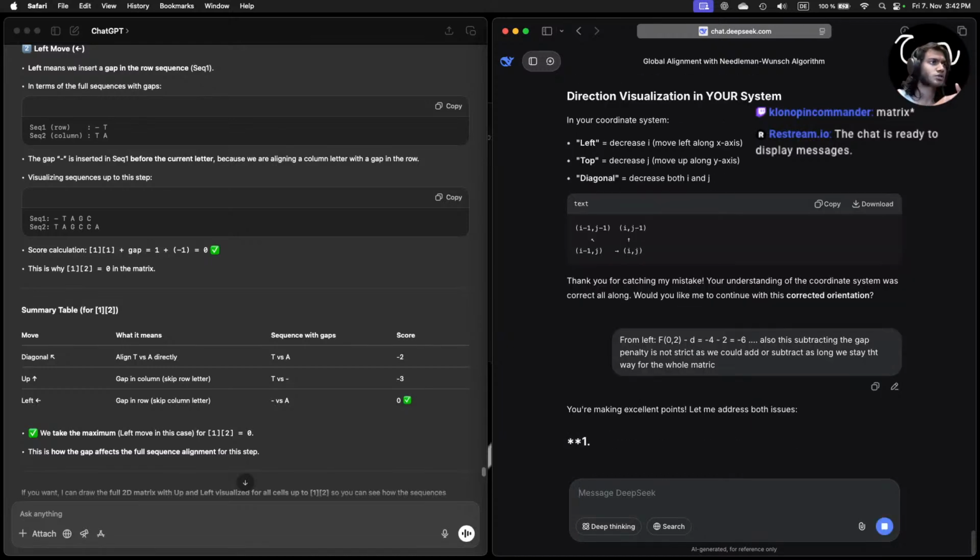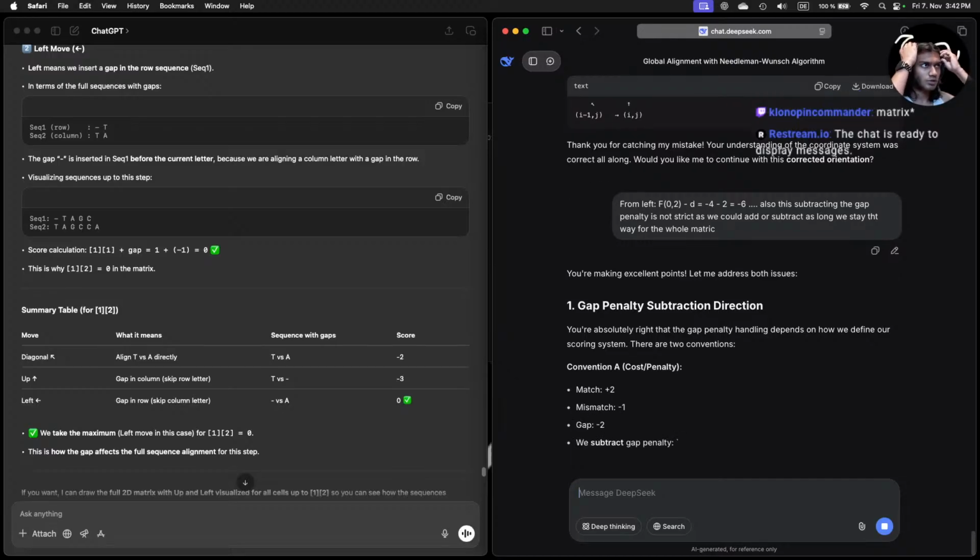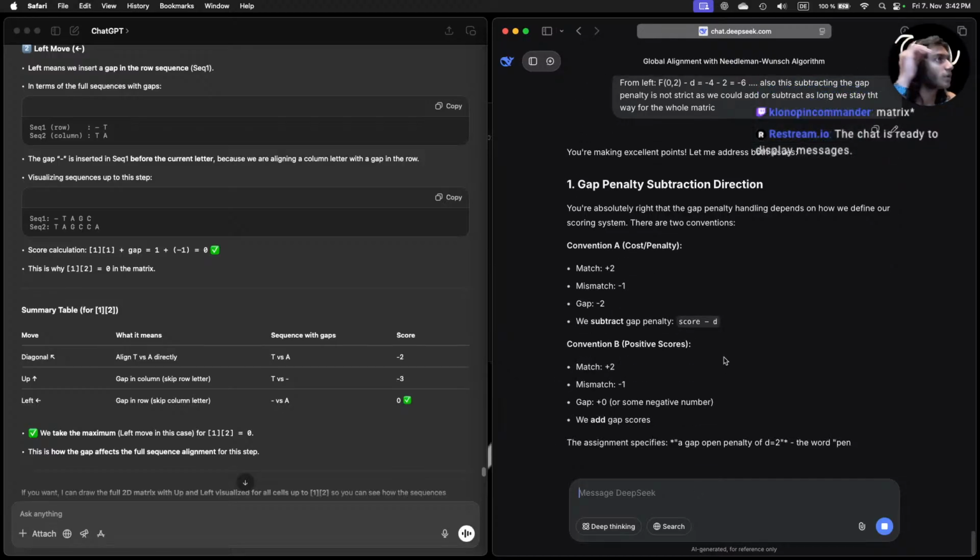Matrix X. You're absolutely right. The gap penalty handling depends on how we define the scoring system.